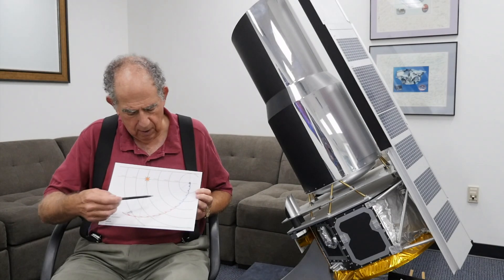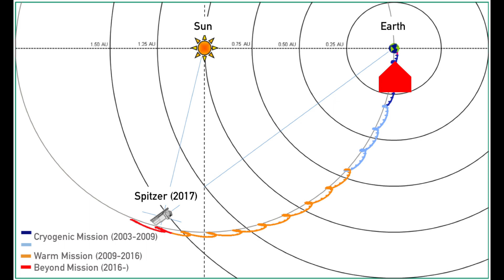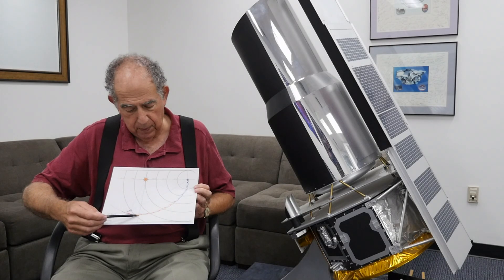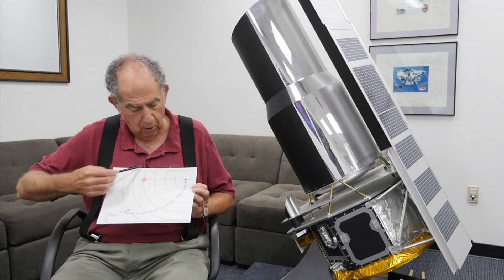This is illustrated by this picture, which shows the orbit of Spitzer. This is the Earth, this is the Sun, and with time relative to the Earth, Spitzer has been drifting away, and right now it's out about here. From this picture, we can see that it would take about 50 years for Spitzer to go all the way around.